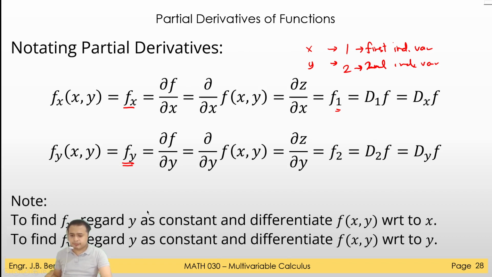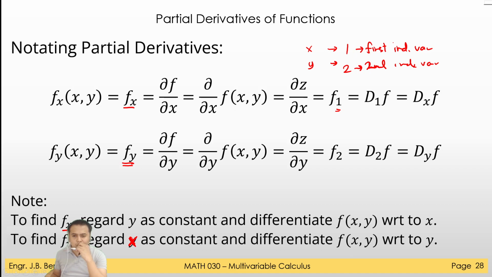Again, if you want to find the partial derivative of the function with respect to x, we regard every other variable as constant. If you have more than one independent variable, let's say you have z as another independent variable, then we let y and z be constants. So this will be the variable of differentiation, x, and everything else will be a constant. Then the same goes for y. Actually it should be x here. I have another correction here. I'll just change this later on.